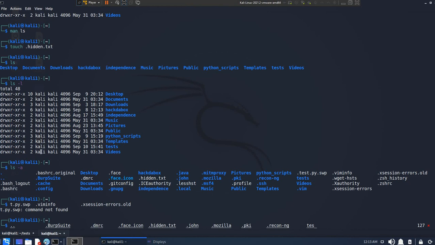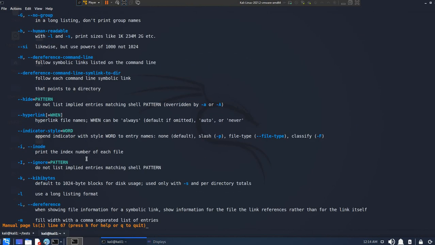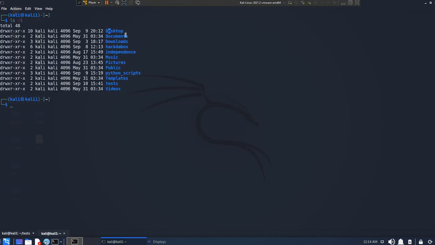And it's always fun to just read the man page. There's a bunch of other stuff you can do with it. And that's the ls command. The cd command is what I'll be talking about right now. So how do you get into a directory? You're in the Kali home directory right now, and how do you get to desktop? How do you get to documents? That command will be cd. So if I want to go to documents, I would just put the command cd and documents.